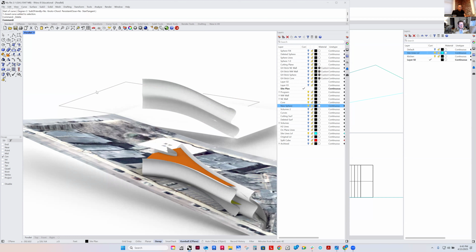I always like to erase the things that I leave behind. Intersect. Objects to intersect, you and you. Go. And it should have generated some sort of line. I probably have the lines for the old curve. I don't know why I can't see it. You and you. I do have the lines for the original curves. That's weird.